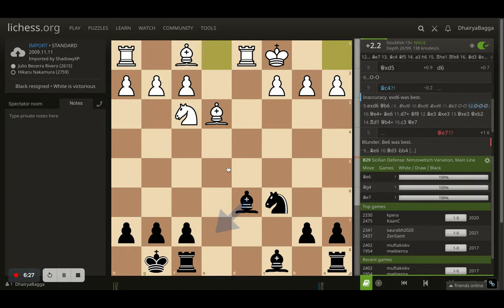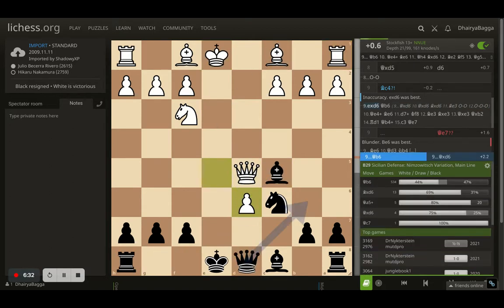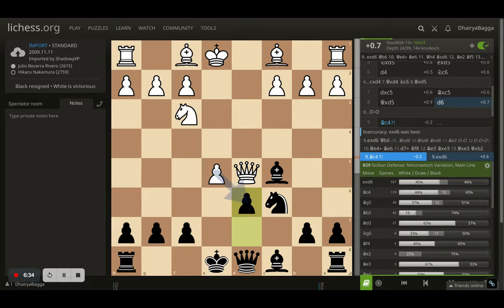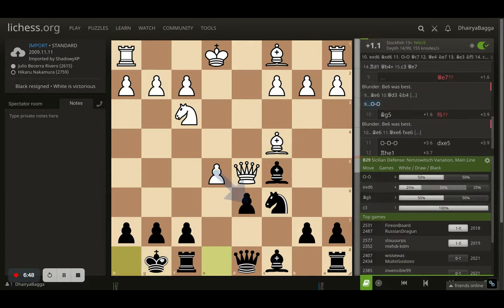So this looks bad for black, and Nakamura, of course, doesn't want to go into this line. But actually, Rivero can. But Rivero comes up with another idea, which is bishop coming to c4. Now, bishop to c4 is threatening checkmate on f7. So you have to be careful. And of course, if you just think of castling, then the central pawn is also lost.